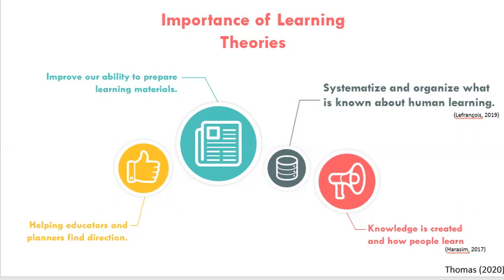Beyond that, learning theories also organize what we know about human learning. It gives us an idea of how learning takes place, and it helps you then to hit those marks. So for example, if one of the theories like behaviorism says that you need to have a stimulus and response, teachers will understand that if you provide the learning as a stimulus, the students will respond by interacting with the stimulus and then learning will take place. It's a small example, but as I say, you'll understand it as we go along.